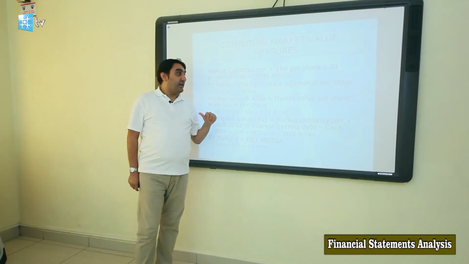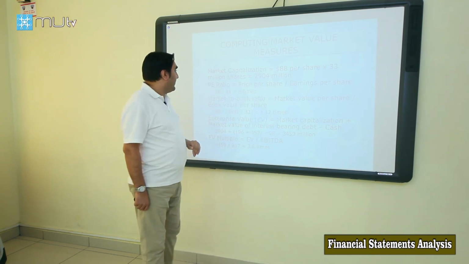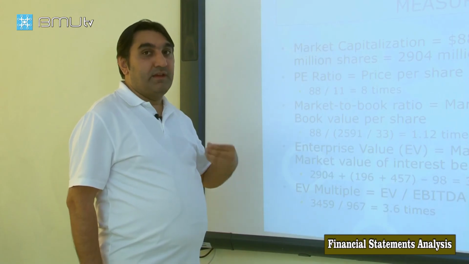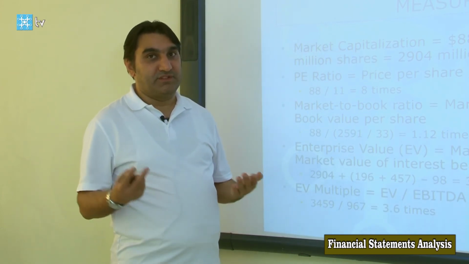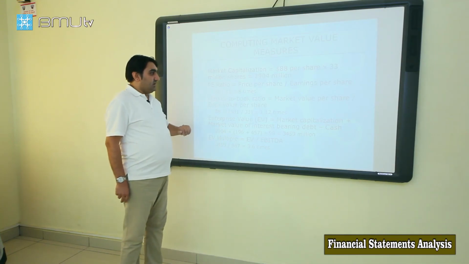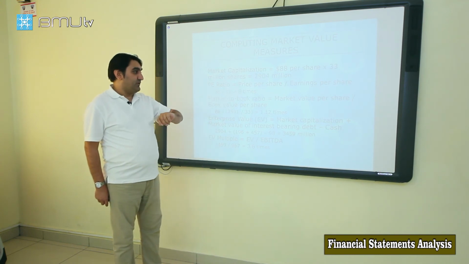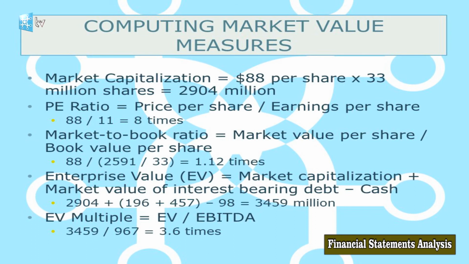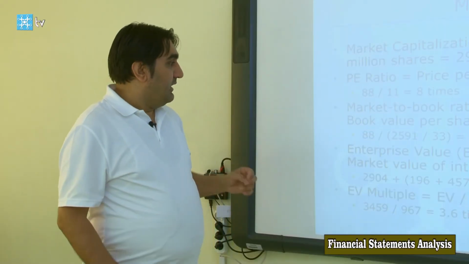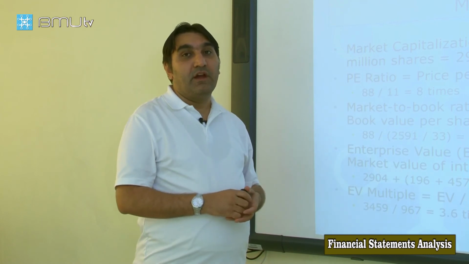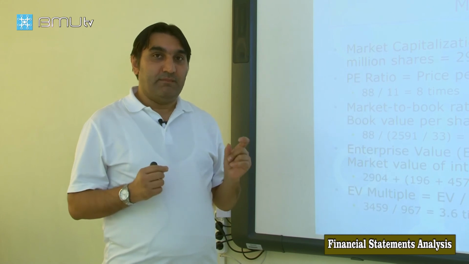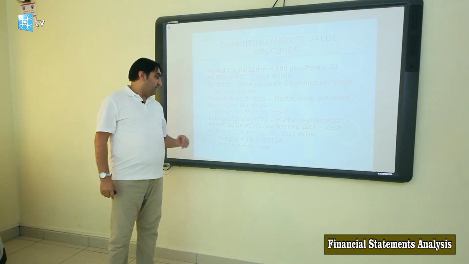P/E ratio, a famous ratio in financial markets, is calculated as price per share divided by earnings per share. It shows how our company's price is related to its earnings. Or in other words, how much you need to pay to get $1 of this company's earnings. That's 8 times. Market to book ratio is calculated as market value of the share divided by book value of the share. Market value may differ from book value because market value is formed via demand and supply in the market. Here it is 1.12 times. It is unusual to have these ratios much higher. Market value is not usually higher than, for example, 5 or 6 times book value. If it is, it gives investors a signal that there is some unusual information.